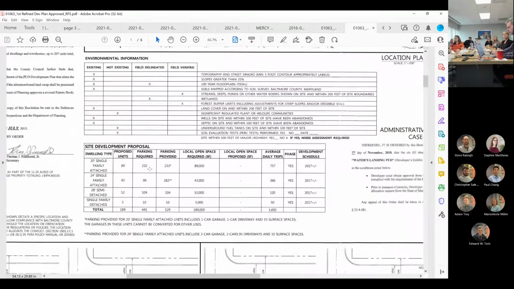It's 2 per unit, and if it's townhouse, there's a requirement for visitor parking. Single family doesn't have a visitor parking requirement, but the road has to be wide enough for parking on the street. Townhouses have a visitor parking requirement. If it's a 2-car garage, it's 15% of your overall parking requirement. If it's a 1-car garage, it's 30%. Pretty big.